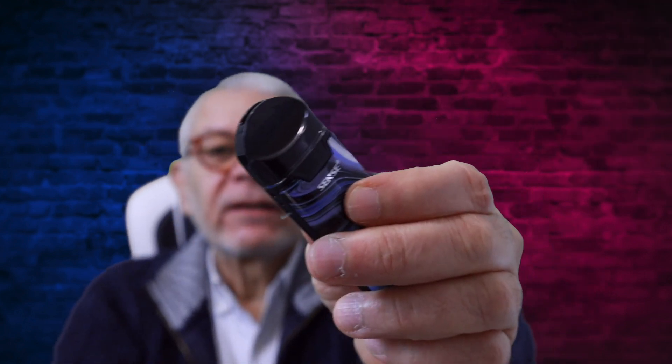Nice bit of crackle on the coil — you can see it and hear it as well. The mouthpiece — a lot of companies do that type of mouthpiece these days. To name but a few: Crown, Voopoo, Aspire — many of them have done that. It's a matter of preference really, whether you like it or not.